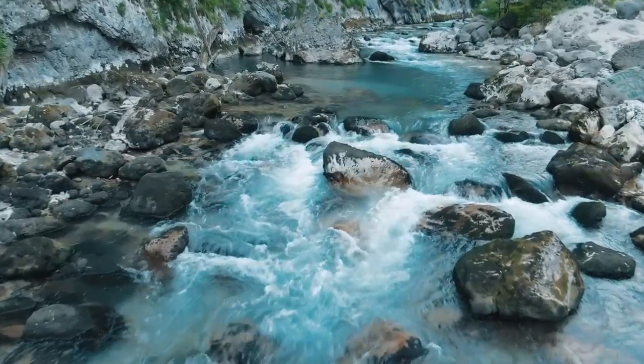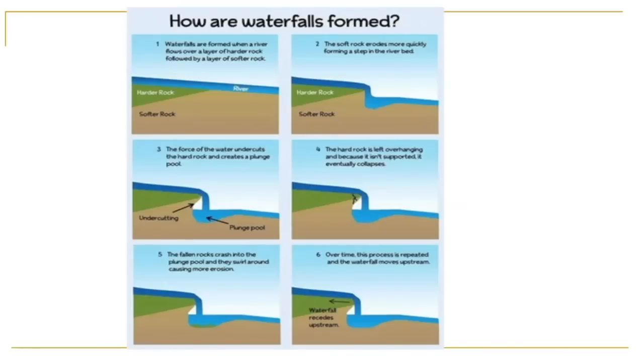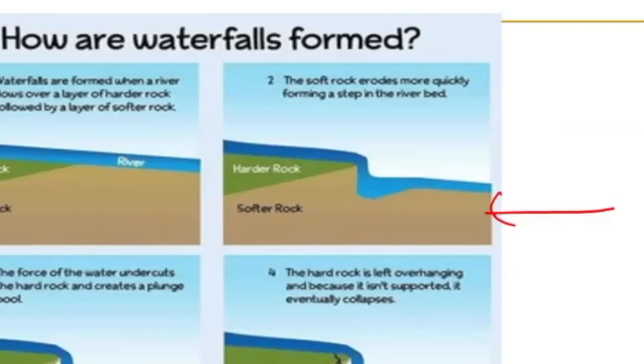Now, when we talk specifically about how waterfalls are formed, it's a little bit different. Waterfalls themselves are created when you have a slight variation in elevation. But anytime you have just a subtle change, it creates a little bit of a plunge pool. As you can see here, we have a harder layer of rock up on the top, and then you have a softer layer. And then, with that velocity of water, it starts to scour stuff out.